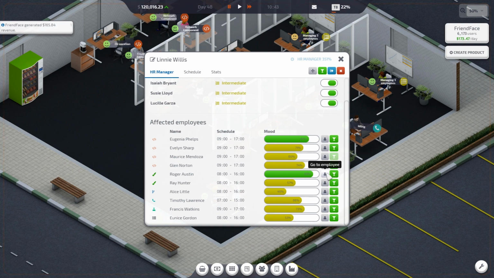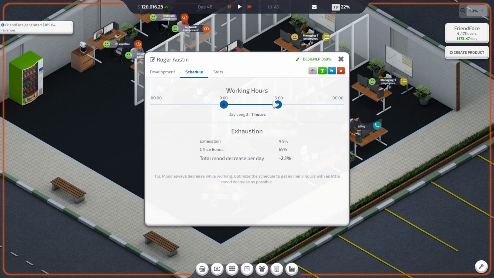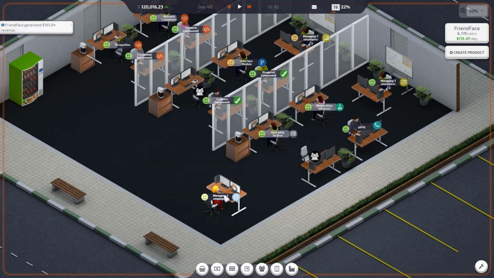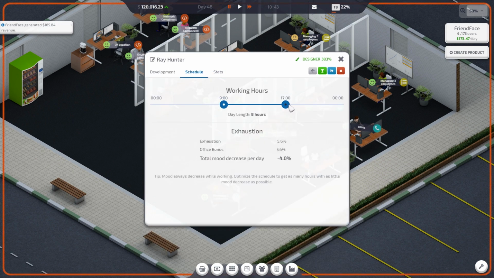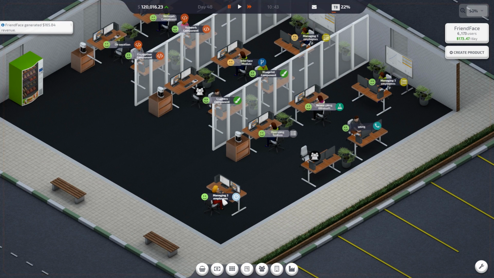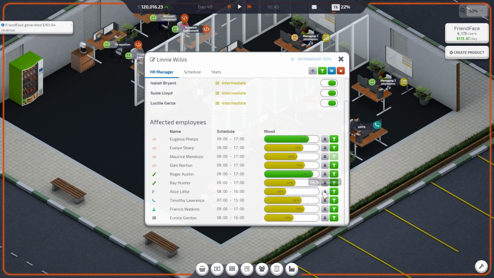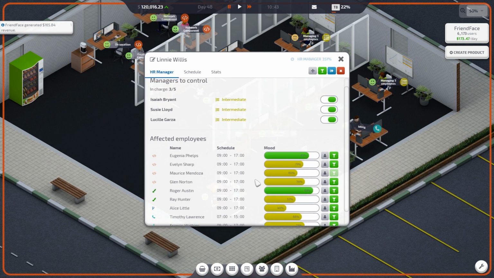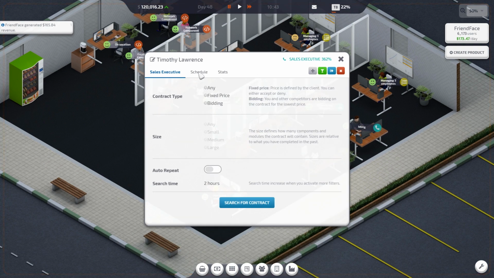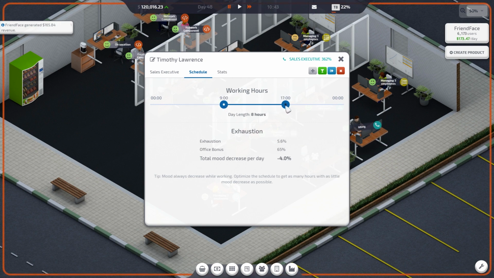That seems about equal, and also it means that instead of our weird current timetable of people coming in for some reason like 2 hours before everybody else, it's not necessary. I don't know why it sets the time like that anyway. I think it's when you hire them. But obviously you can do that if you really want to.